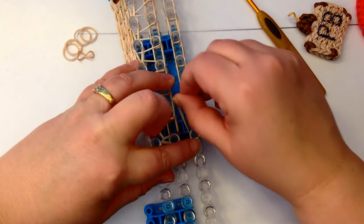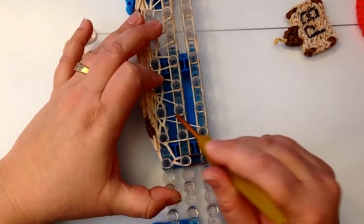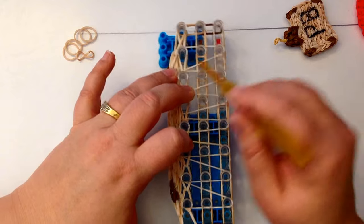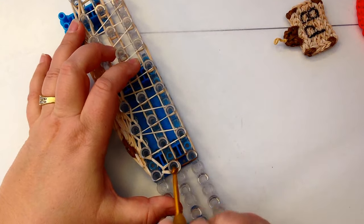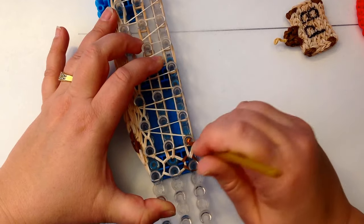So lay your bands, move your bottom crossovers, or lead bands, move your crossovers. Now, because this is our last column, we can loop both of these columns up at the same time. So dig down, grab the brown bands, move them across, and now we can do both of these columns.